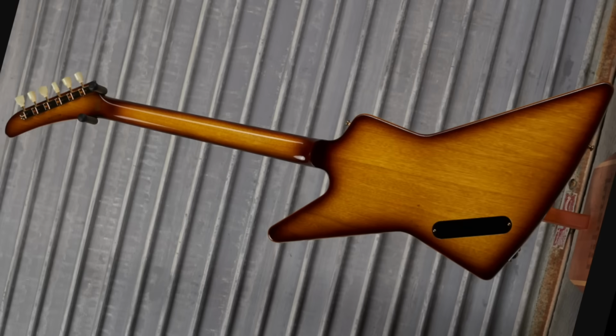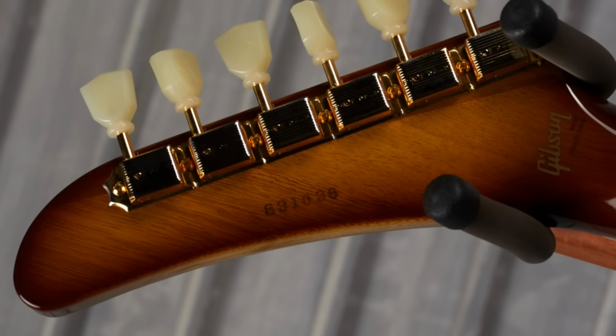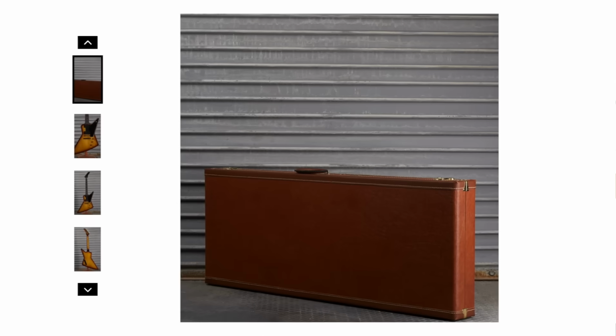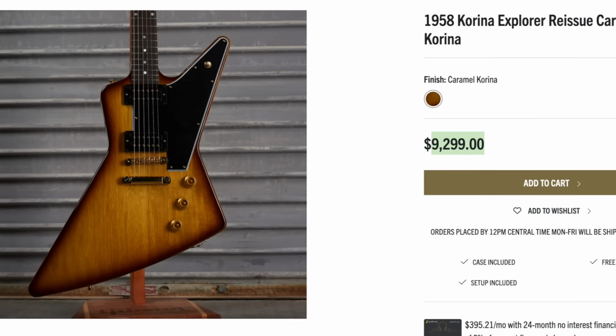And now the big question, yes, they continued on the pattern on the back, as well as the neck and the headstock. Looks like they might have restamped the serial number, and there's our Gibson MOD Collection decal. Seeing as these are normally 10 grand for a non-custom color, I think they priced that one pretty appropriately.